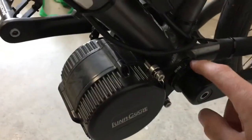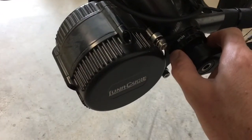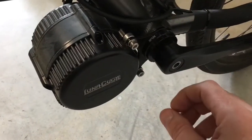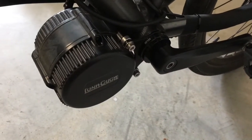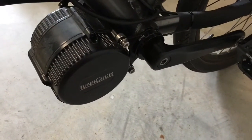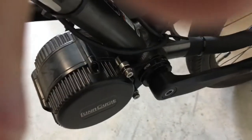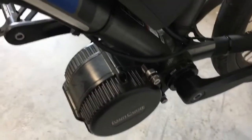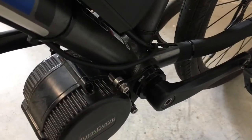So yeah, things that I had to be careful of: on this side, there's two rings. The first securing ring I managed to get on okay, no issues, but this second ring, which is on the outside and fits over the internal securing ring, is probably only tightened on with maybe 3 or 4 threads. So I had to be a little bit careful that I didn't over tighten that, and I'm sure it's nowhere near the 25 Newton meters it should be. I just had to be careful that I didn't strip the thread. But other than that, it's all good. I used plenty of Loctite on there.